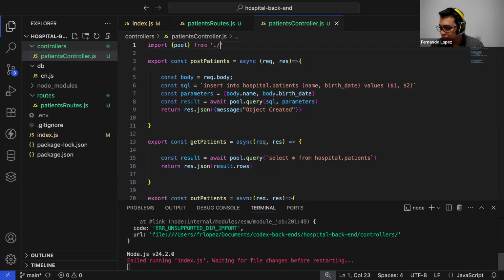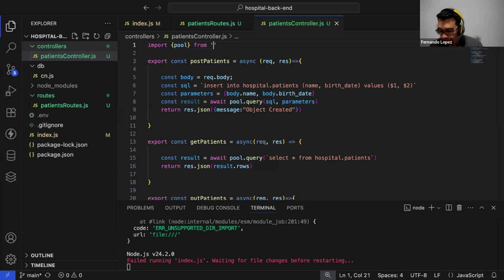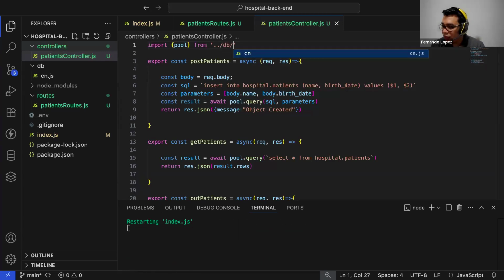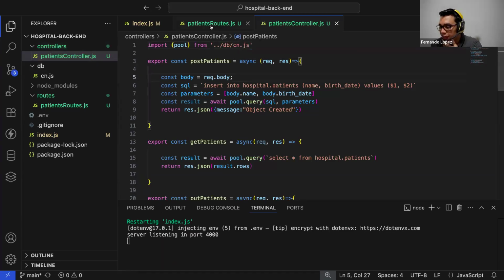Let's see. We need to add double dot. Yeah. And let's enter to the DB and to the connection.js. Okay, great.